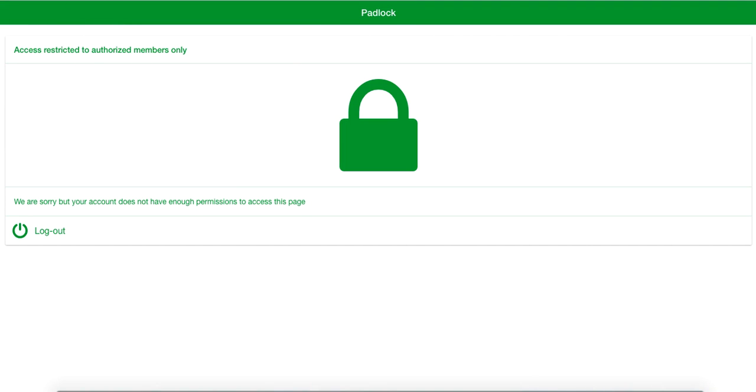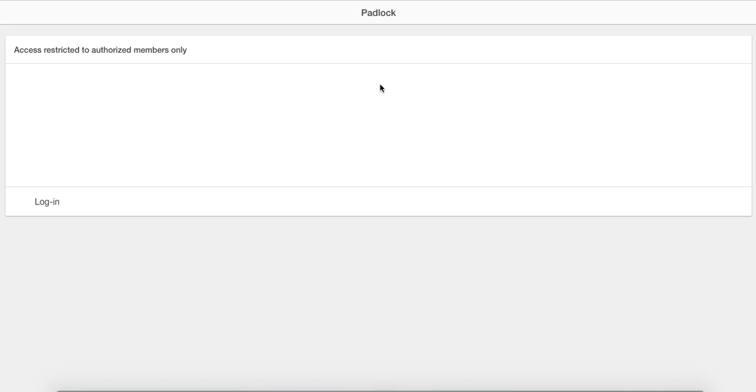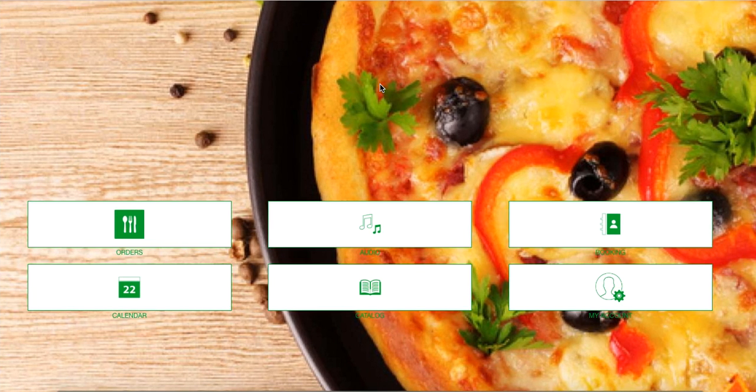And now when I refresh the page, which may take a little bit longer depending on the server or your internet connection, okay, so we're going to refresh this. All right, so now we're in our application, just like that. Okay, so now the only person who can log into this account is that client at store.com account.